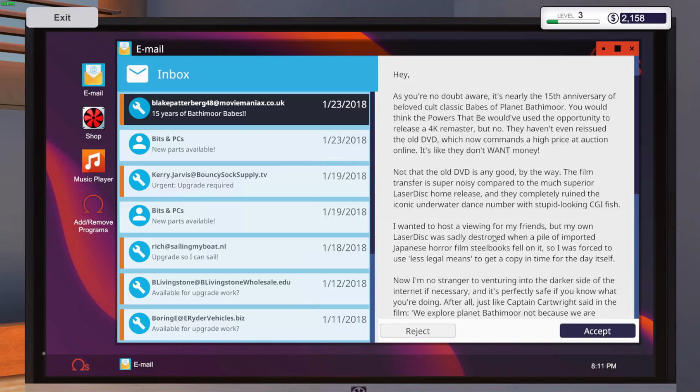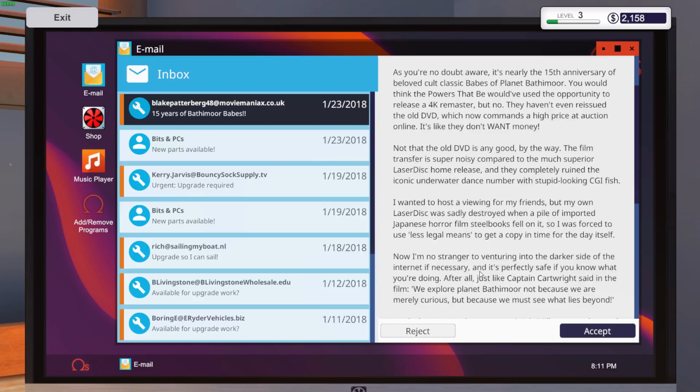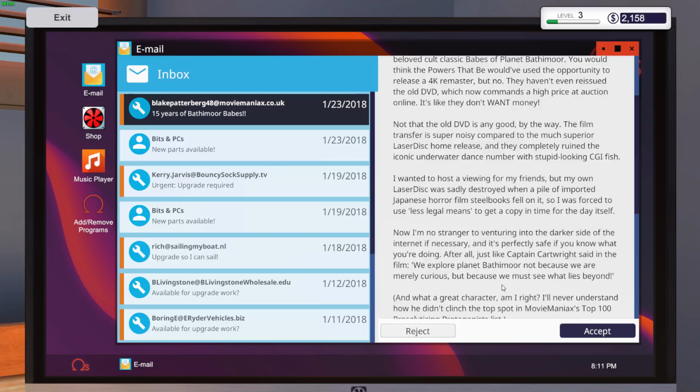I wanted to host a viewing for my friends, but my own Laserdisc was sadly destroyed when a pile of imported Japanese horror film steel books fell on it. So I was forced to use less legal means to copy it in time for the day itself. Now I'm no stranger to venturing into the darker side of the internet. And it's perfectly safe if you know what you're doing. After all, just like Captain Cartwright said in the film, we explore Planet Bathmore not because we are merely curious, but because we must see what lies beyond.